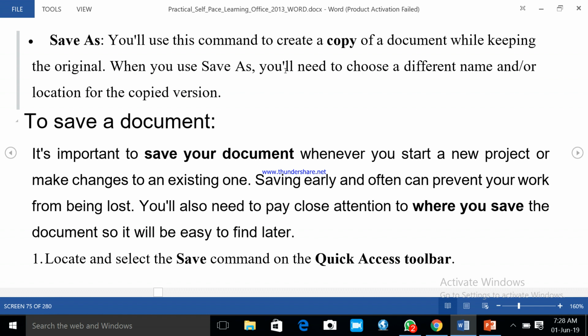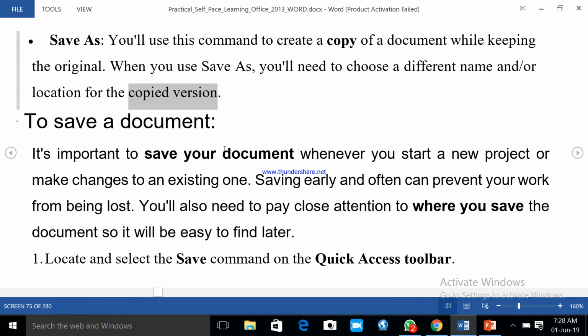When you use save as, you need to choose a different name and/or location for the copy version. So save as is a copy version. That is different: the save is the original, and the save as is a copy version of the original.